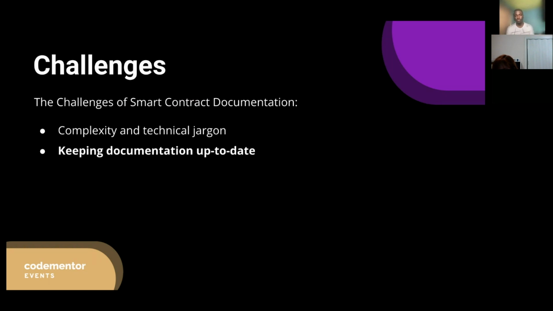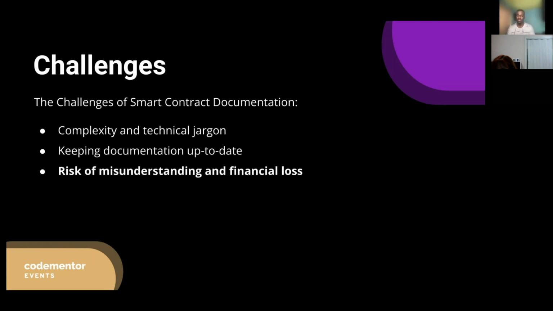For example, Ethereum moved from proof of work to proof of stake, and so there was a whole lot of change in the development space. And we also have Polygon moving fully to ZK rollups, and that also has some effects. So keeping documentation up to date can be a challenge when done manually. Developers, engineering managers, and development teams in general can find it difficult to manage this kind of update, and that makes it challenging to document smart contracts.